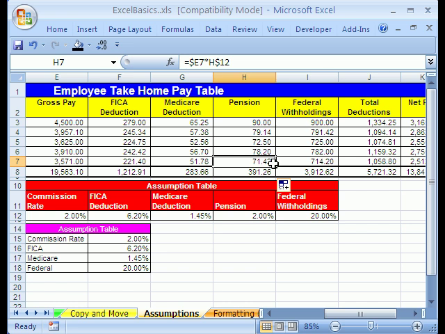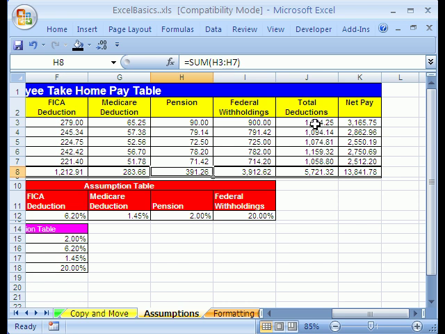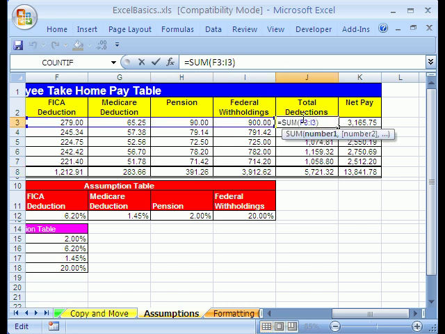And you say, no, it is. Watch this. I'm going to hit F2 right there. And sure enough, because we set up our assumption table correctly and we used mixed cell references, it got the right number there and it got the new correct assumption input number right there. Not only that, but if you scroll over here, because we used a sum function with a range, right, it picked up that right there.